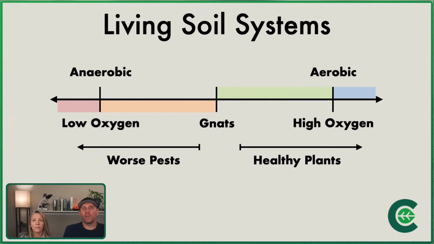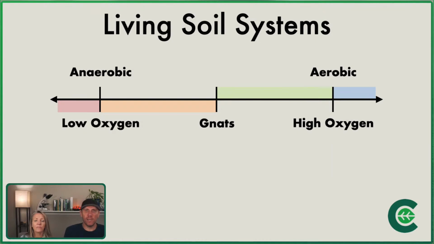So we've color-coded these bars to match the graphics that Sarah's created for interpreting and presenting our soil food web data, and you can see that from green and blue boxes, you're above gnats and you're into that aerobic zone, and the orange and red boxes means you're in an undesirable state, likely an anaerobic indicator. When we've gone through the literal hundreds of farms of analysis that we've done from a biological consideration, one of the most consistent phenomenon we see is that when there's thrips present, you are most often still in the aerobic side, but extremely low populations.